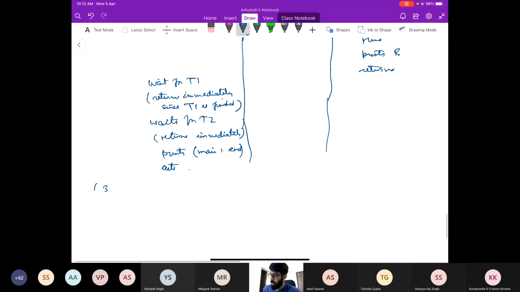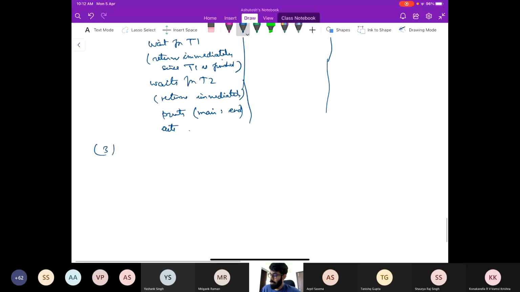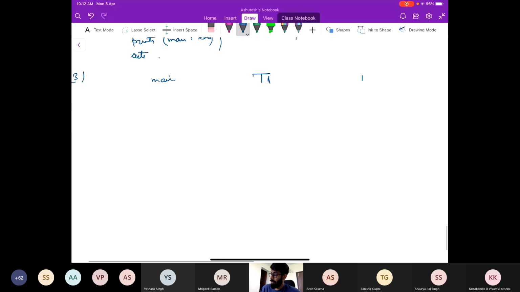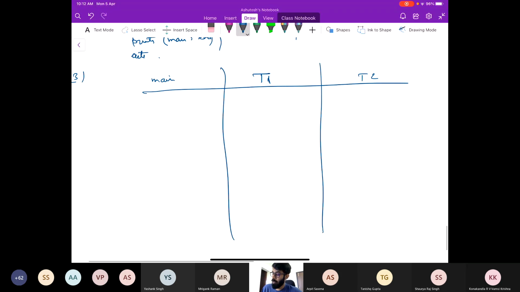But there can be a third possibility also where, okay, so there can be main, there can be T1, T2. And here what can happen is, okay, main starts, prints, then creates T1, creates T2.